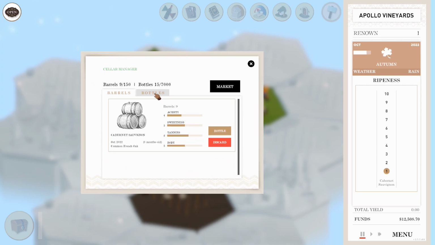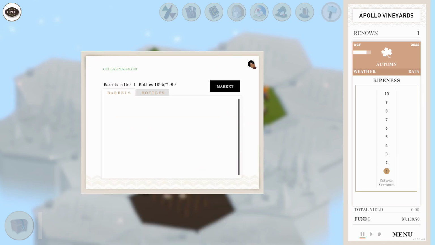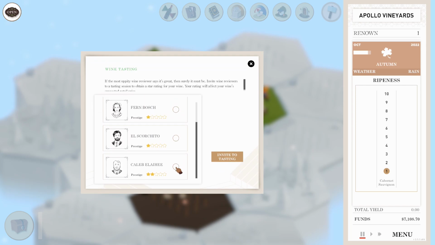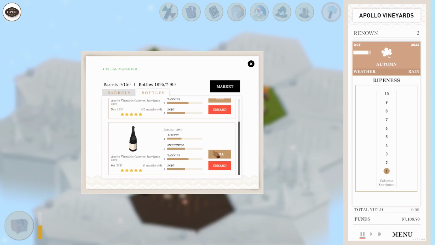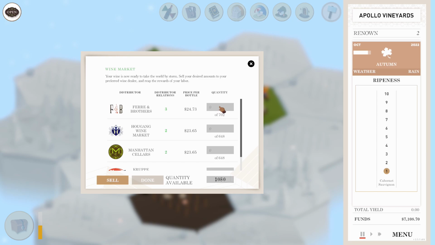We want to already bottle this, because we've got what we need. That cost a pretty penny. Now let's get this tasted and off to market. Yeah, I knew it. Alright. Sell all this. Yeah, see, theirs is slightly better now. So we'll do 702 there. 378 there. How do I do that? We can do 200 here. 170 there. Ooh, let's even this out. We'll keep 18 bottles for ourselves.